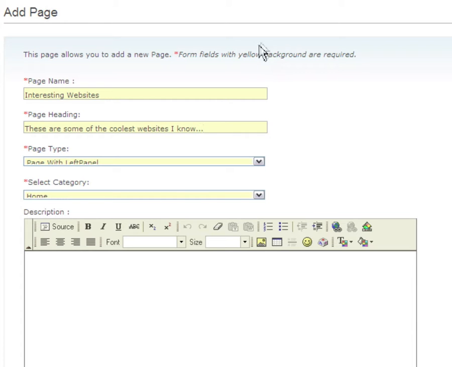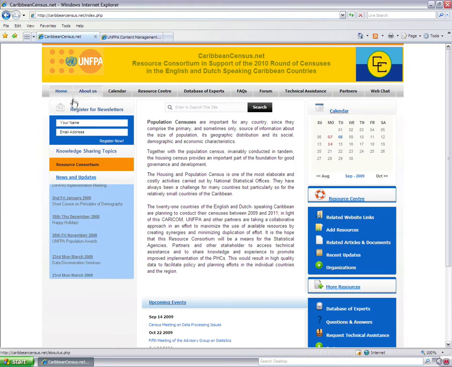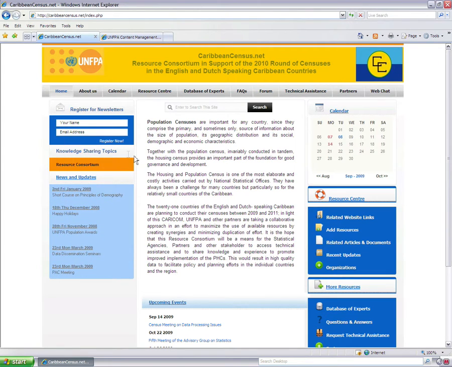Okay, page type. I will select whether I want the page to have a left panel menu or the left and right panel. Let me show you the left and right panel actually. This is what we call the left panel, and this is the right. We have the option to have a page that has only this, or a page that has both the left panel and the right panel.